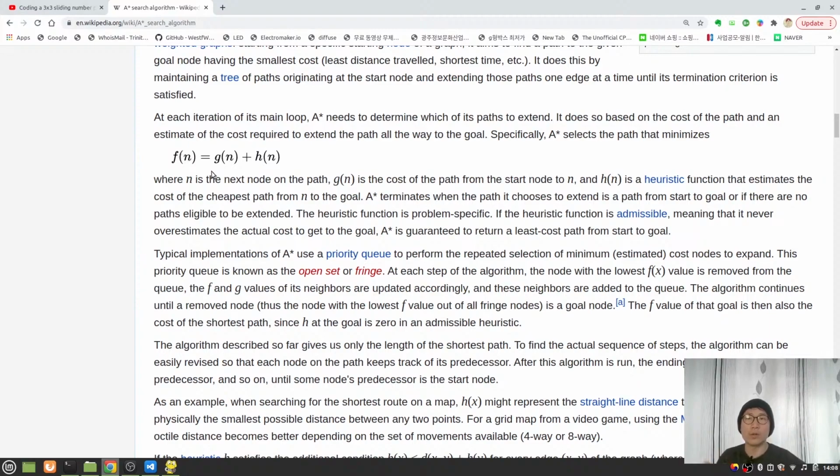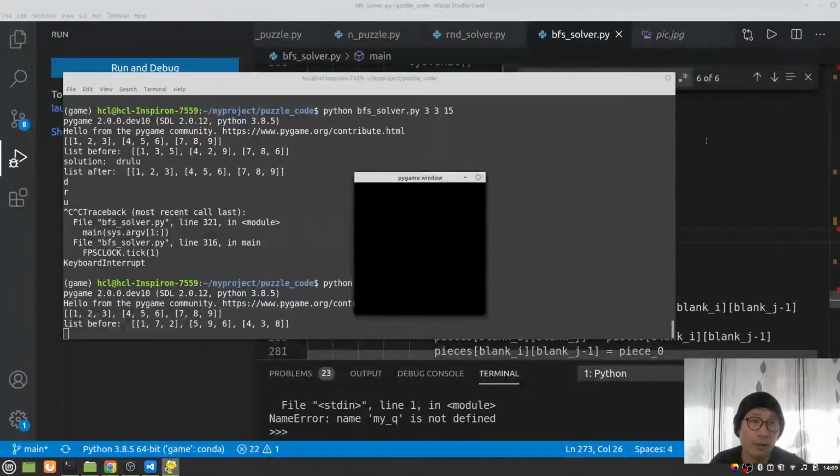So according to the cost, you can prioritize the next paths to be explored. Basically, it is sorted with respect to the cost. If the cost is less than the other ones, such a path with less cost will be explored first. So it definitely needs a queue, but it is a priority queue. If we use a priority queue and its cost function with a clever heuristic, then you can accelerate the path finding.